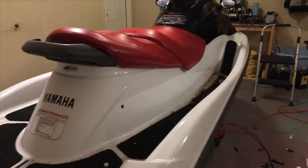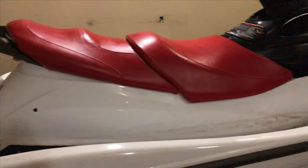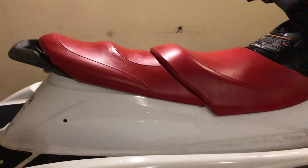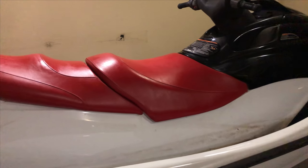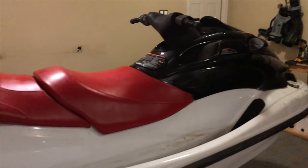The seat is actually in really good condition. I may or may not decide to put a new cover on it, probably not, since there's no rips or tears in this one. It's a nice red color. Maybe put some leather conditioner on it and just let that stay as is. But honestly, for me, everything else needs to be touched up.